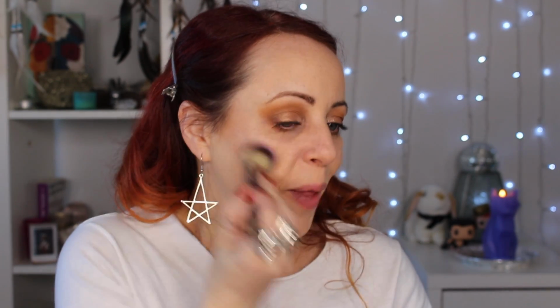Oh, which one do I use today? I'm gonna use this one today. For this, I'm gonna use my IT Cosmetics Heavenly Luxe Complexion Perfection No. 7 brush. And first I'm gonna go into that cream base, and I'm gonna take that on my brush and just really swirl that here to get that glow started. You can already see just from one swipe that it gives definitely a glow.